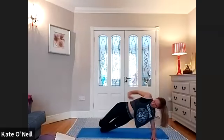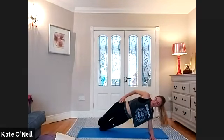Okay, bend your knees, back in your knees, feet behind, elbow under your shoulder. When you're ready, we're coming into side plank again. 3, 2, 1, and up you come. Make sure your knees, hips, shoulder are in line when you look down. If they're not, don't be scared to come out and correct yourself. Very important to have your posture right. Extend the top leg, okay? If you're strong enough, lift it up. Okay, and lower.